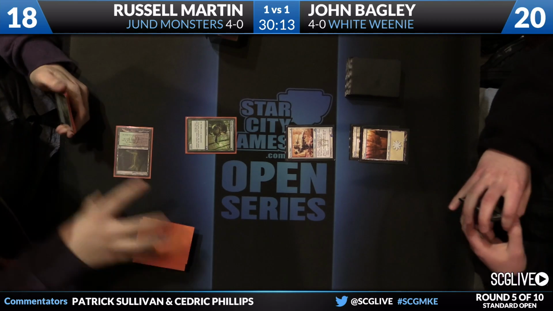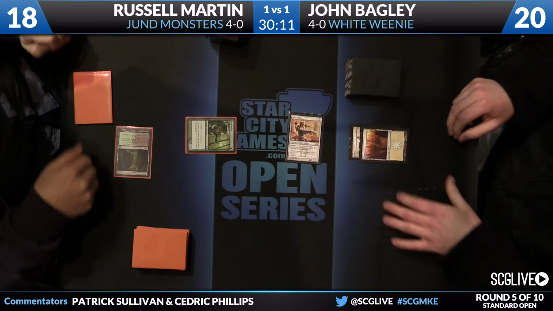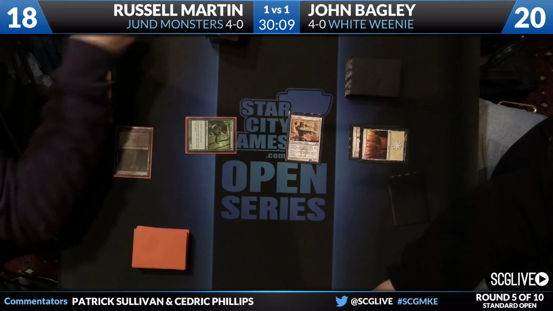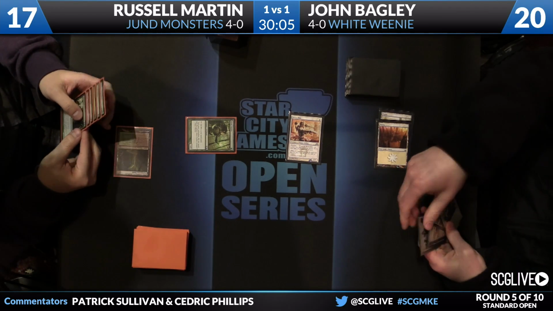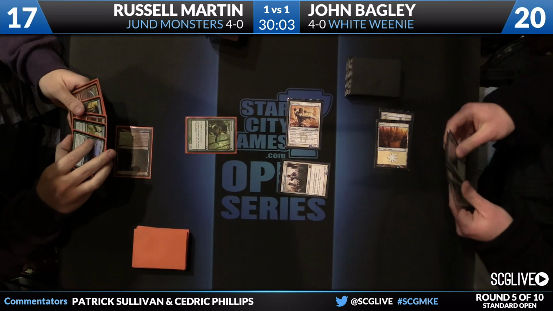See a couple copies of Daring Skyjack over there. Azorius Arrestor as well. Step 1 is to attack. Martin's going to take the 1. He's going to go down to 17. We'll see what Bagley's second turn is going to be. It's a copy of Imposing Sovereign. Great turn to have that.